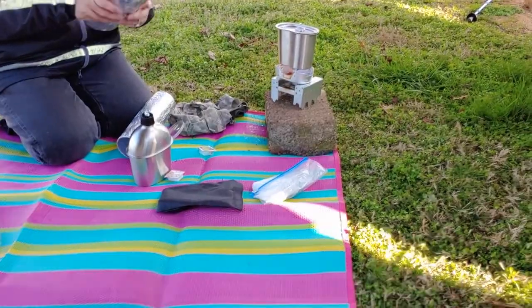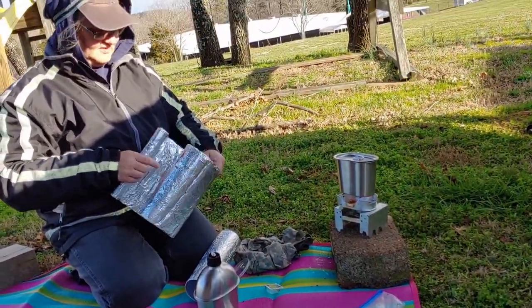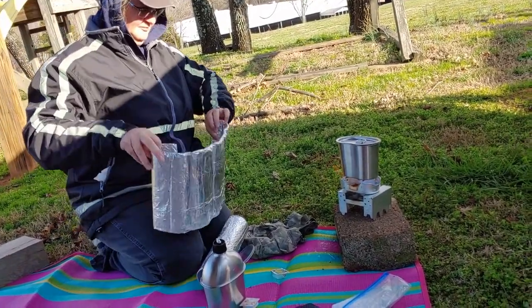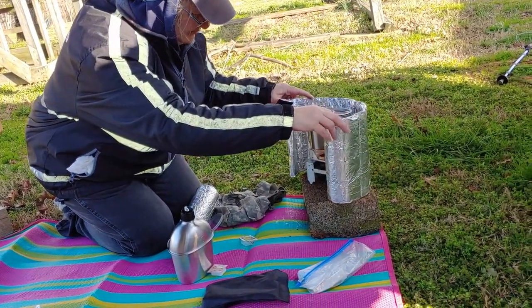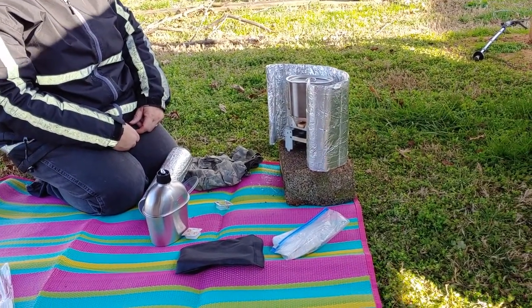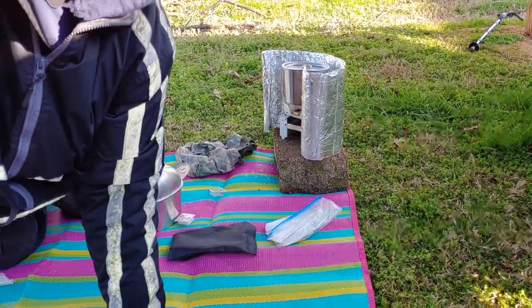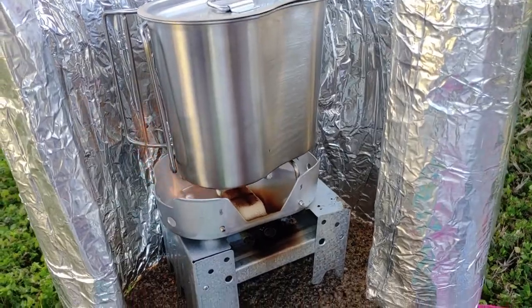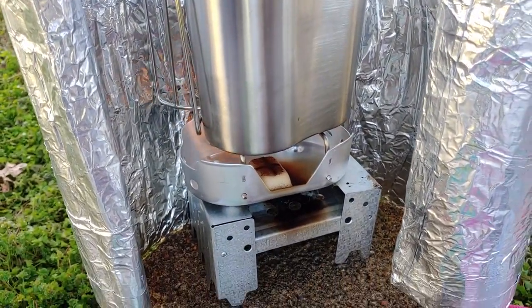Ready? This is my homemade windshield that I made. It's like an oven. I can use it as an oven as well. Yeah, that'll help. Alright, I put my windshield around it so that it cakes and keeps the wind. You can see the flame is still going strong.